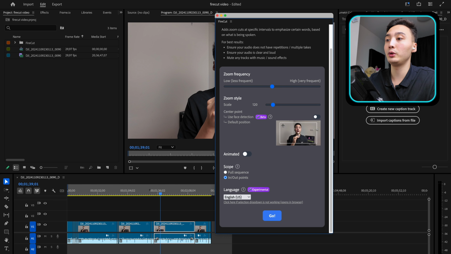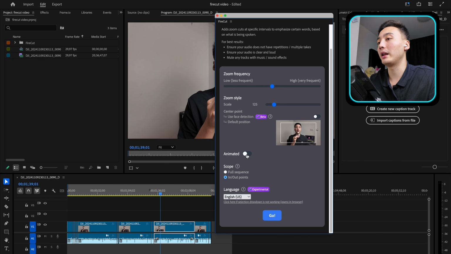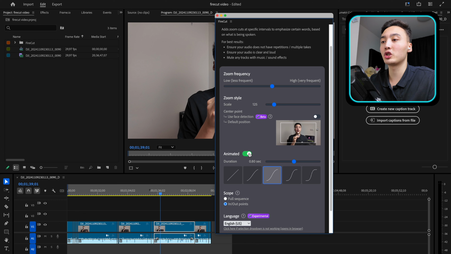For the zoom style, you can also customize how much it should zoom in. So I will probably put it here to 25, I think, because I don't want it to be too crazy zoomed in, just a little bit. And now something that they have here is pretty cool. If you click on this toggle here, animated, you can have a smooth zoom in animation effect, so that it smoothly zooms in.